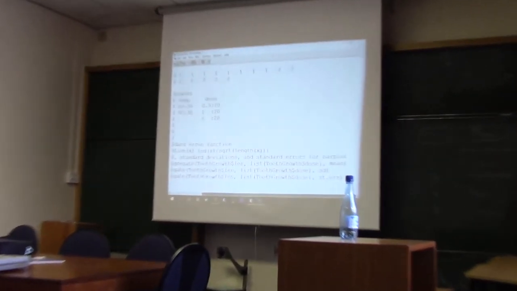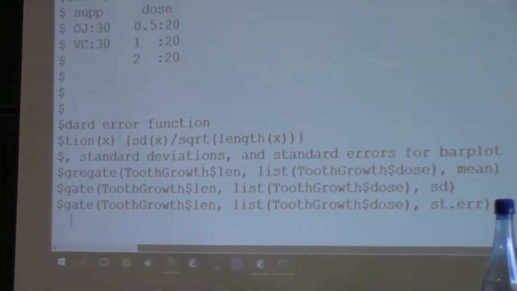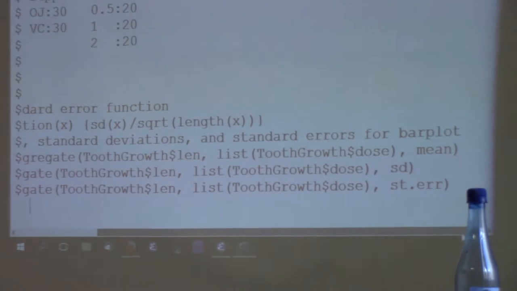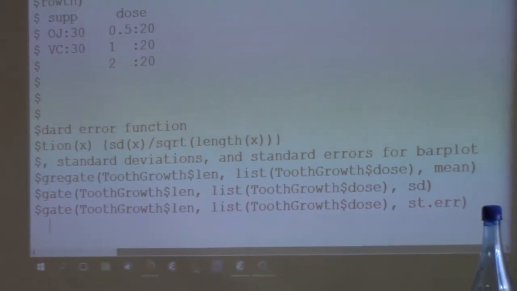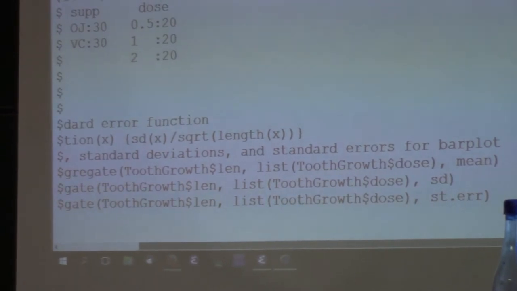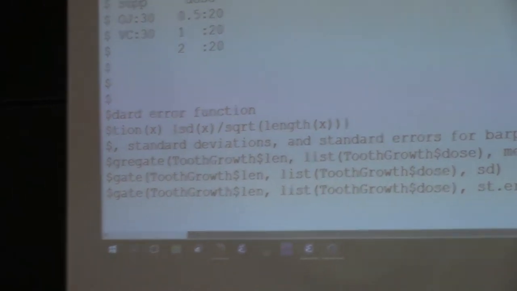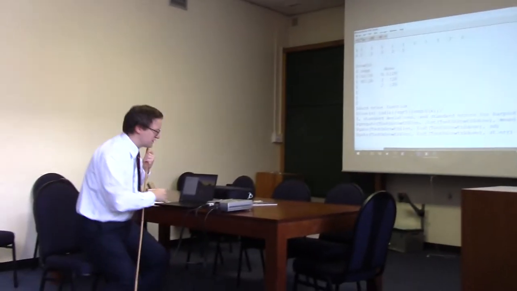You see that at the right, I'm supplying the function that we are going to aggregate across this list. So, in the first case, we're using the mean function, in the second function, we're using standard deviation, and in the third, we're using standard error, the function we just defined. So, what results from that object? If I type means ag, you can see that software has now split up this vector into three parts. 0.5, 1, and 2, and for each one, it is computed the mean separately.